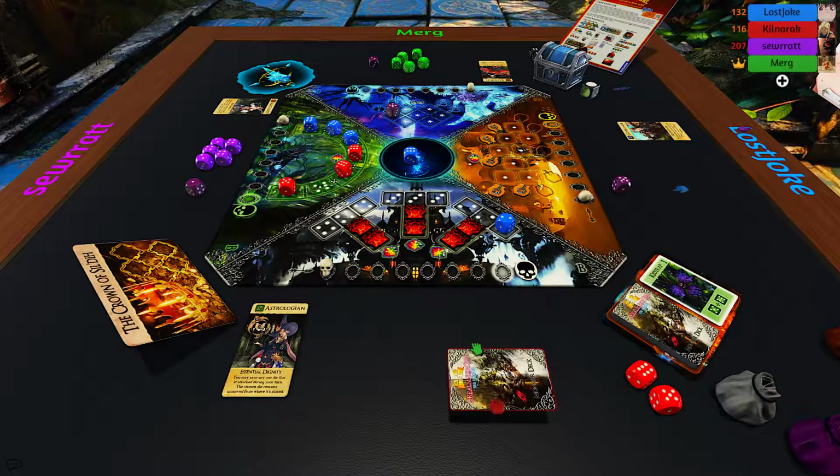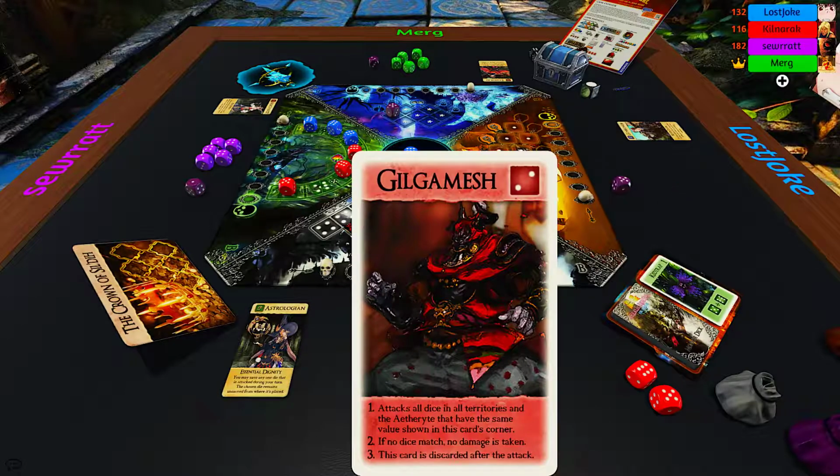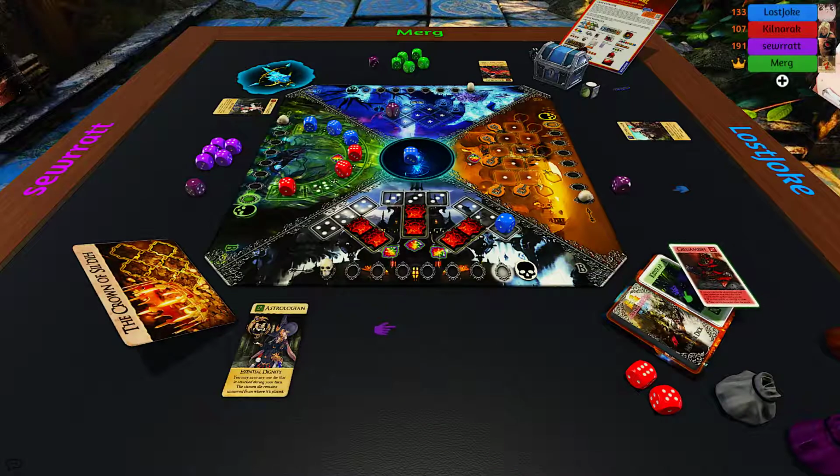Now, Ascians. Gilgamesh. Gilgamesh attacks all dice of the number shown. If there's no dice, nothing happens. Nothing happens. Gilgamesh. I switched Gilgamesh and King Mogglemog, because it made more sense for Mogglemog because of all the various classes it has to attack things as different things, and then Gilgamesh to be the one to either screw your shit up or do nothing.